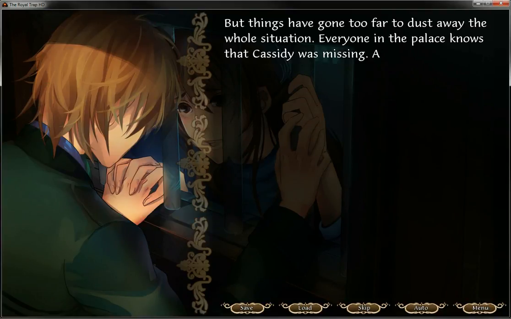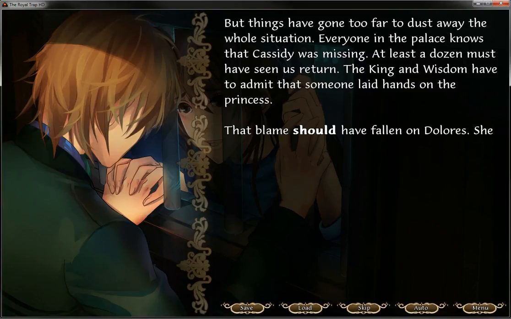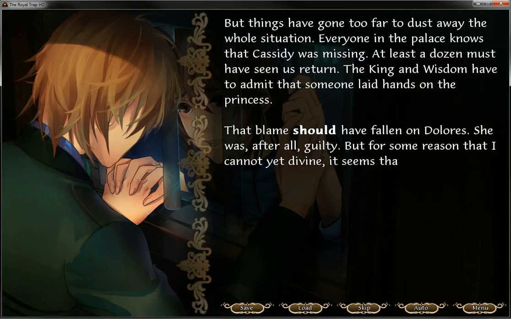But things have gone too far to dust away the whole situation. Everyone in the palace knows that Cassidy was missing. At least a dozen must have seen us return. The king and queen have to admit that someone laid hands on the princess. The blame should have fallen on Dolores. She was, after all, guilty. But for some reason that I cannot yet divine, it seems that the king has other ideas.